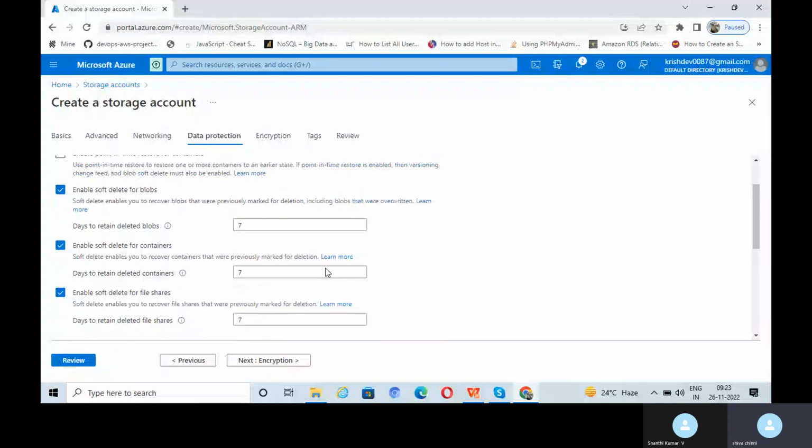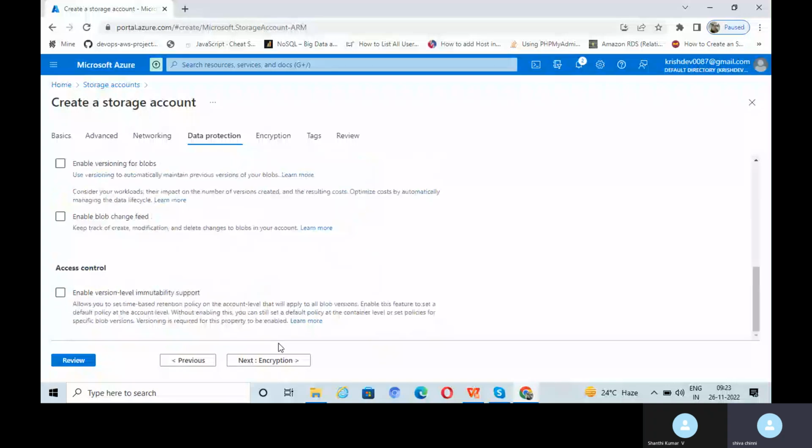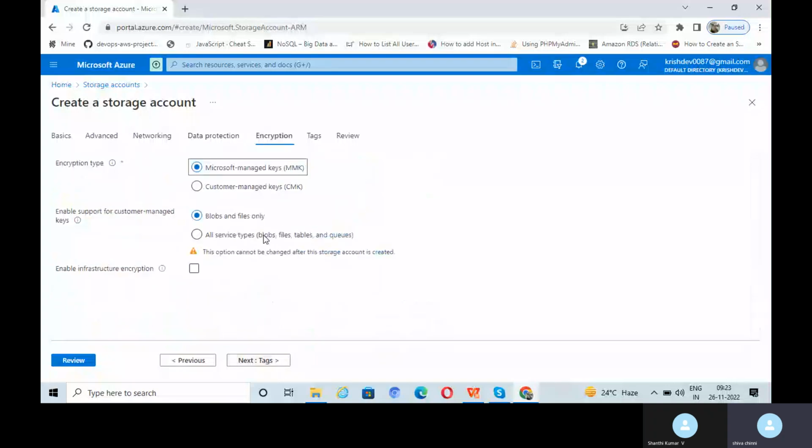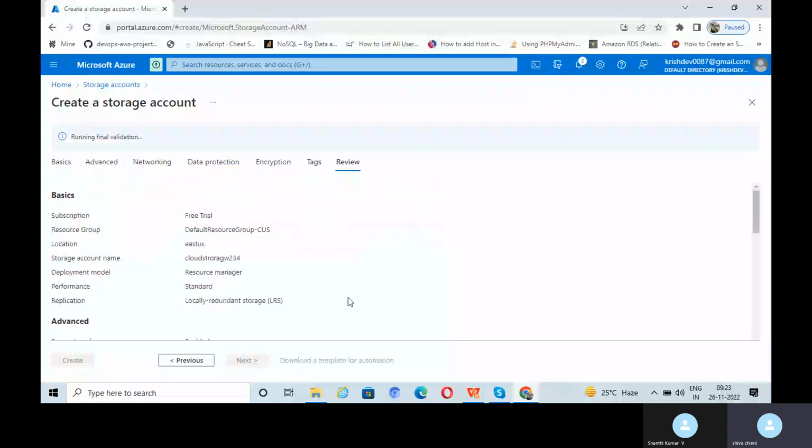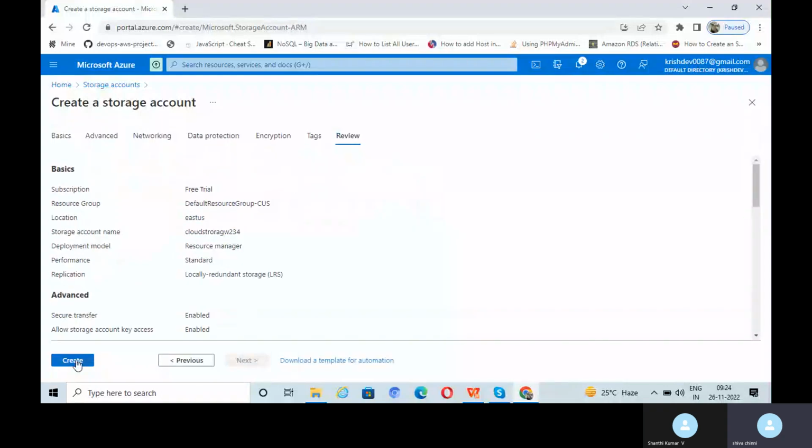Just click on encryption; I'll go with these options. Tags: you can create your own tags. So click on review. Once our configuration details are validated, just click on create.